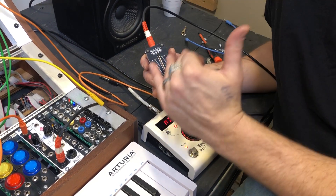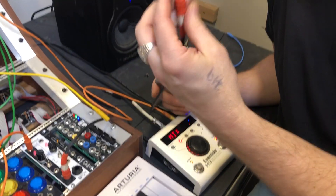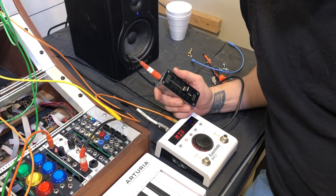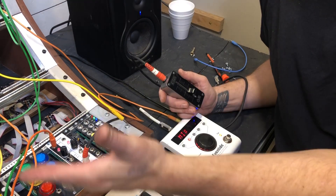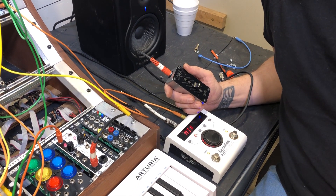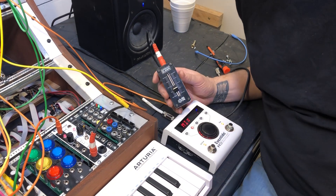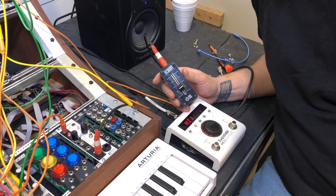This Expression Slider is based around a TRS cable, so you're going to need a TRS cable, which we do not include. That works with most normal style expression setups. Some things like the Line 6 may require a stereo splitter that gives you two mono quarter-inch cables that work with that setup, and you can use that for various other types of manufacturers. However, most common pedals today that take expression pedals work with a TRS jack.